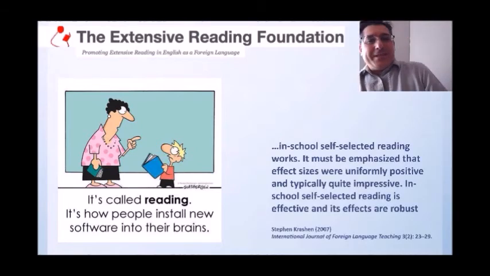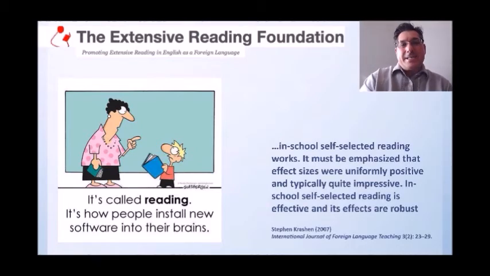So our friend Stephen Krashen has, in a meta-study of a number of extensive reading research publications, concluded that in-school self-selected reading works. Effect sizes were uniformly positive and typically quite impressive, and the effects and effectiveness are robust. So I am a huge believer in extensive reading, which is a mass amount of comprehensible input. So I'm going to talk a little bit about extensive reading resources specifically.